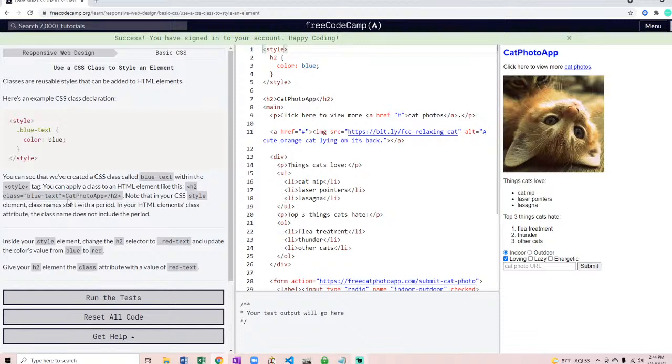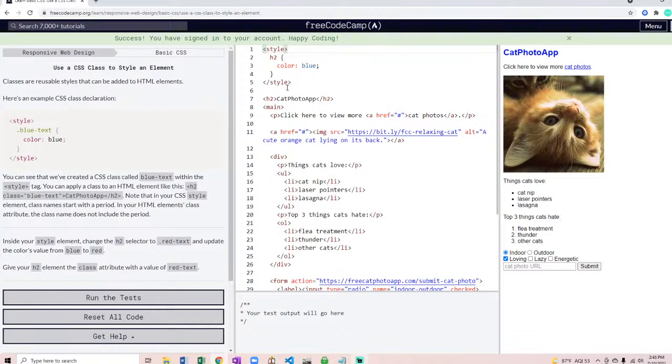Now, I'm going to start with what we have to do here. What are we trying to accomplish? Inside your style element, change the H2 selector to red text and update the color value from blue to red. Give your H2 element the class attribute with a value of red text.